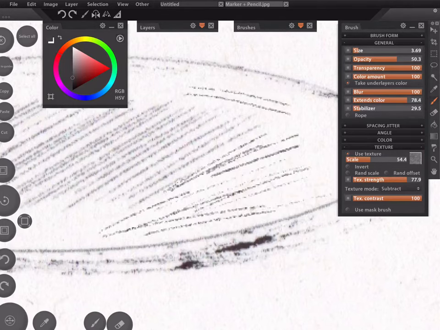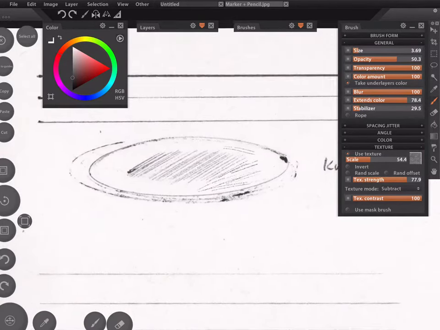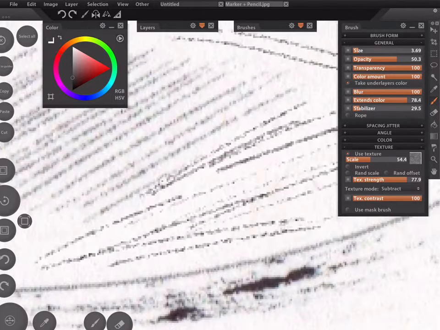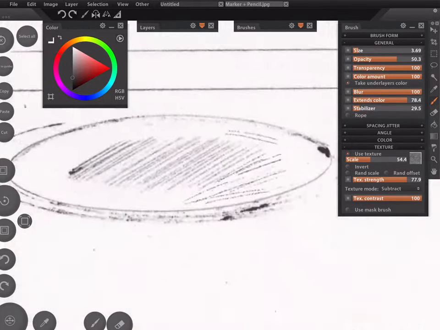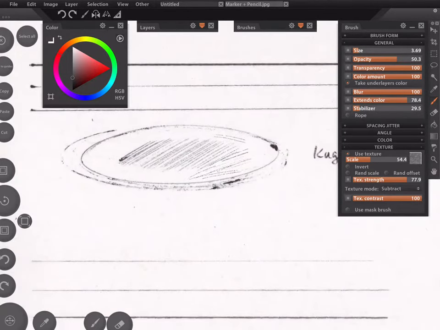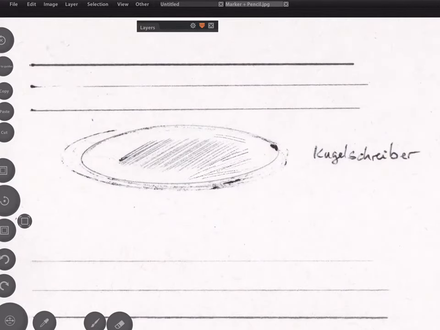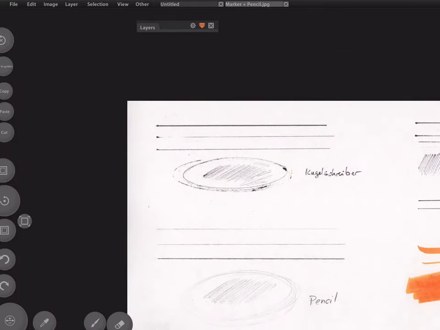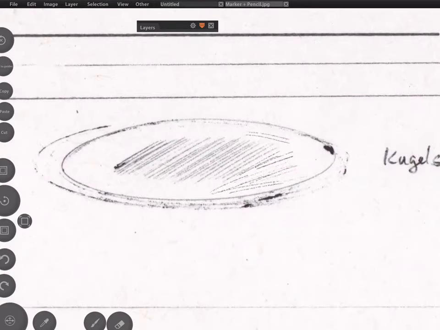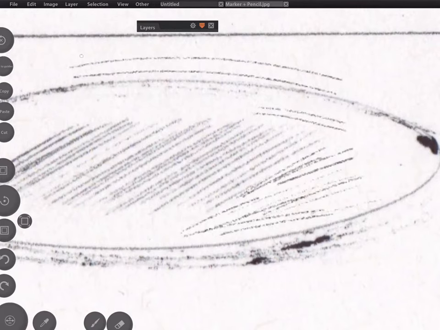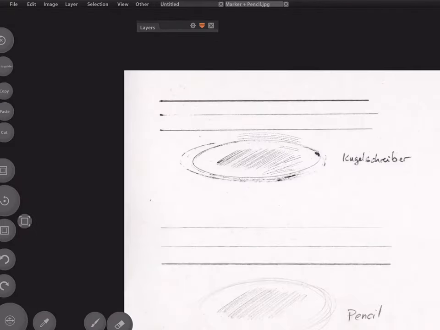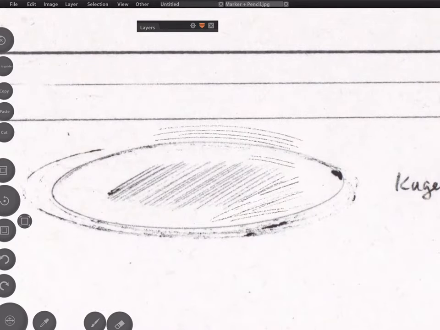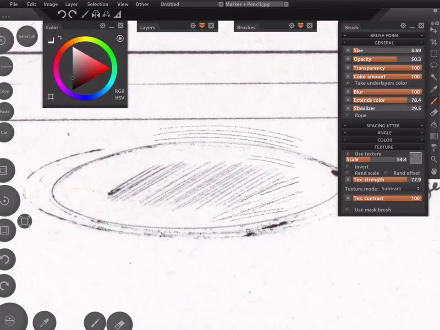Zoom out. One thing, talking about zoom in and zoom out, always try to take a look at your drawings from a further distance, so you can see if the lines you draw, seen from a distance, feel the same way as our scans. And I would say this is maybe still a tick too opaque, so maybe there.